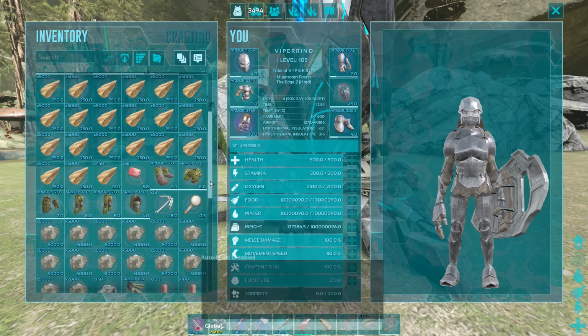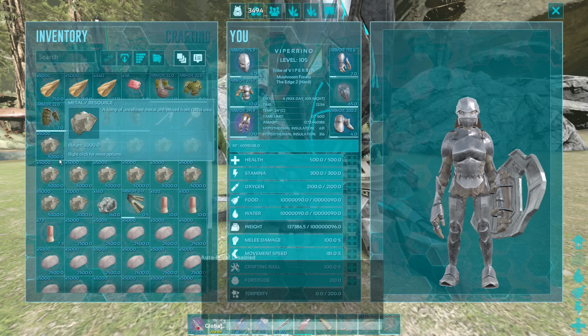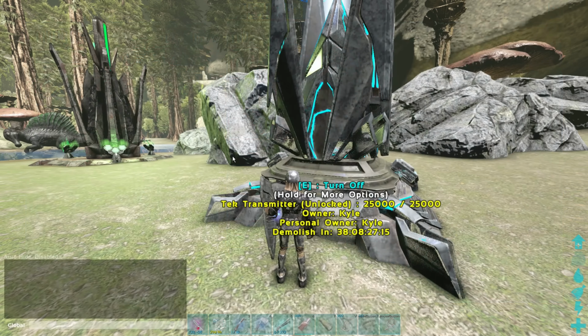Right, so I've got a decent amount of metal. Nothing crazy, but obviously that stacks quite a lot. So there should be like a good like 30k metal there when it's smelted. So that'll be enough for now. Obviously I'm going to do raids some more and stuff. But yeah, that will just top me out for now.